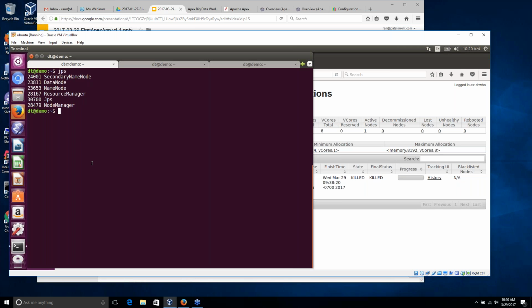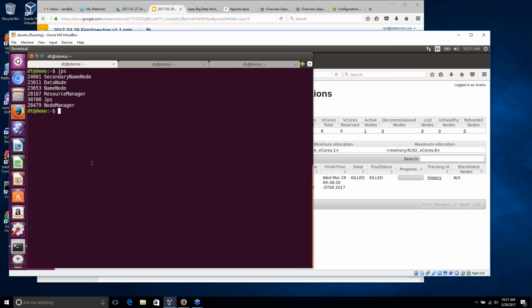If these are not running, then you'll have to find out why and make sure that they are running before proceeding any further. Okay, so that's one prerequisite.